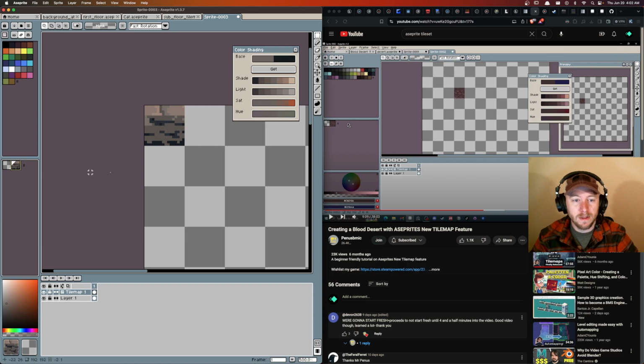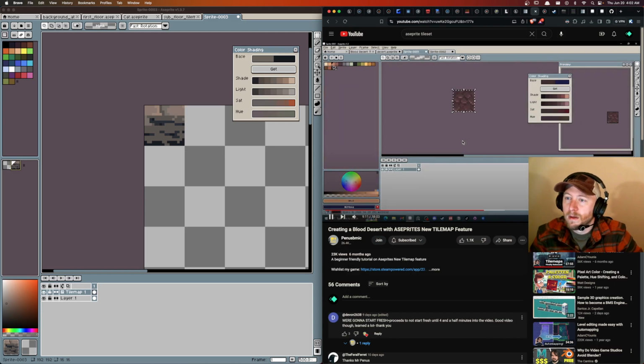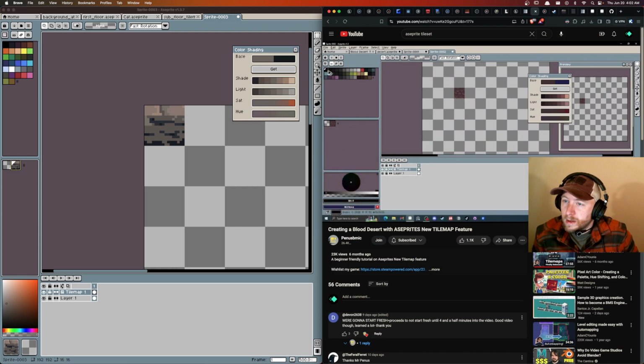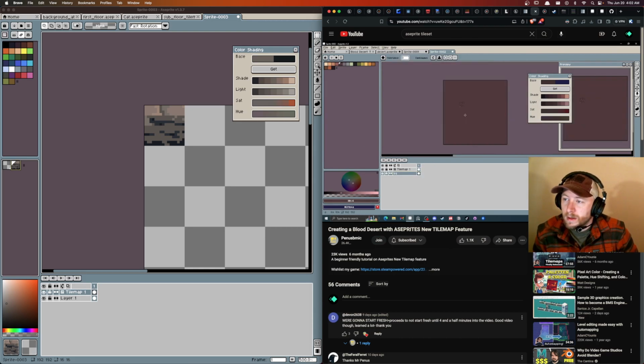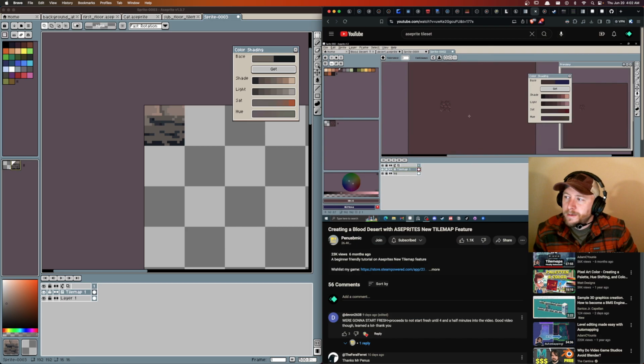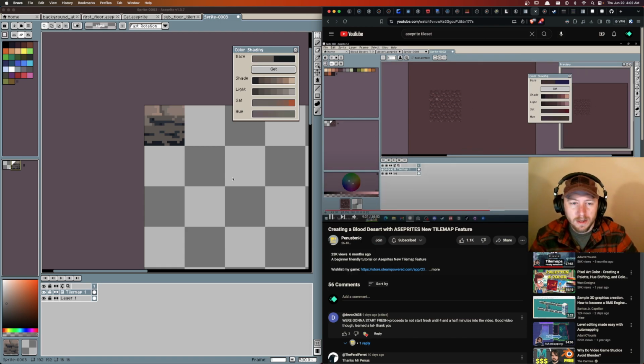Okay, so let's see. What do I do now? We'll grab the palette just in case we need it, and we'll change this layer down here, and we'll just call this the background color BG, and we'll just paint this all. So now you have your first base tile, and what we can do from there is use the paintbrush and you can just paint around.